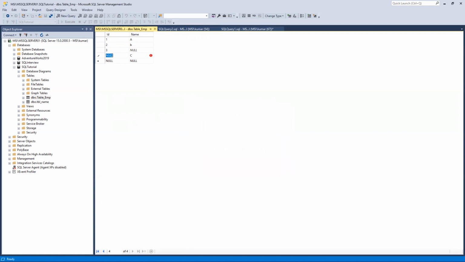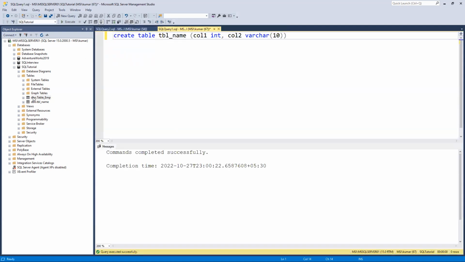Okay, so if I put that 4, and then if we try to do that save, we can see it's now already done. Okay, so now if I go ahead and try to do that select from that table, select star from. So this is the syntax to see any value in that table: select star from, and then the table name. So right now I'll put the table underscore emp. Okay.